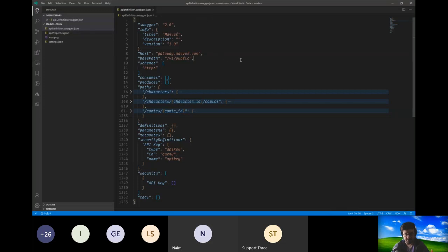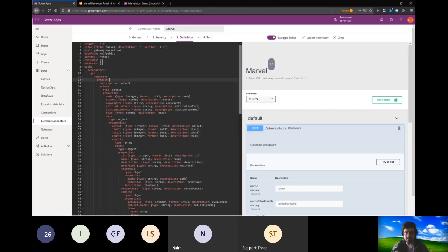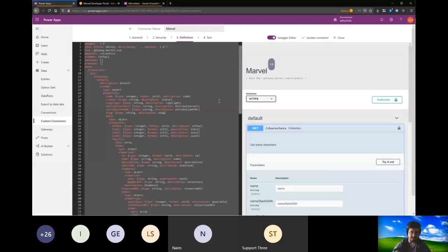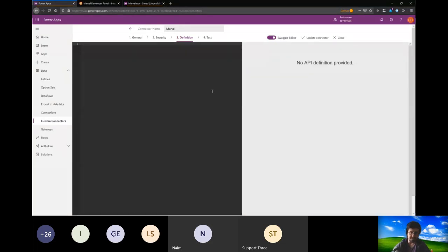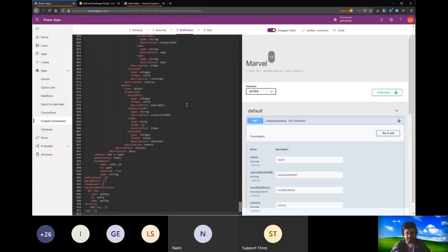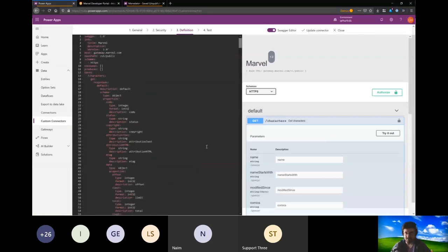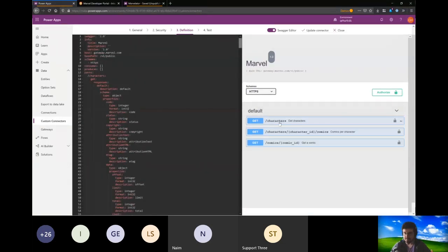But I will just take this entire Swagger JSON, copy it, and then come over here and replace the YAML with JSON. When I paste it in, it'll ask me, do you want to convert your JSON into YAML? If you say no, it just won't paste it in. If you say yes, it will paste it in and convert it. So I will say yes. I will accept it because it keeps me from having to write YAML for this stuff, which is pretty great. And we see we have all of our operations in here.